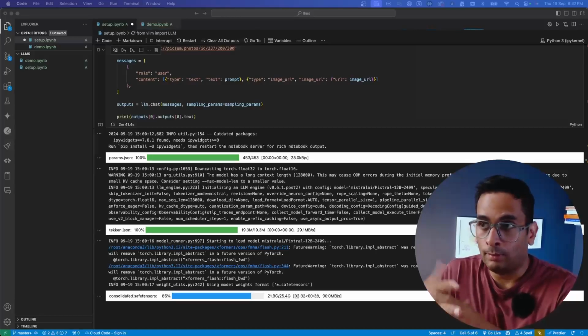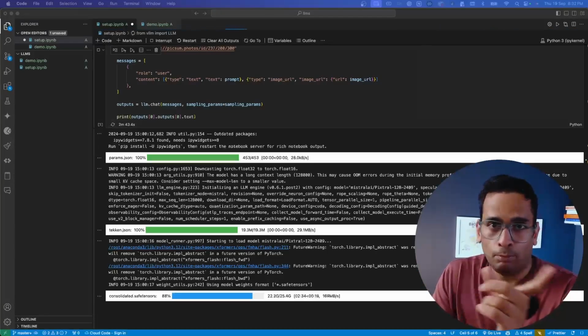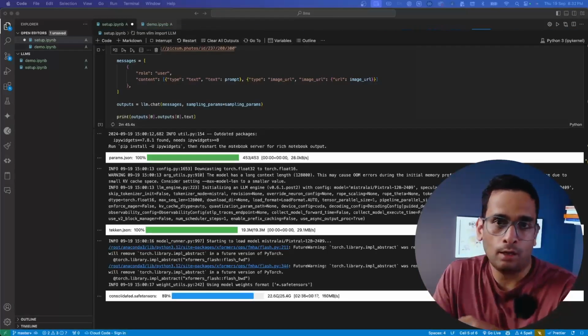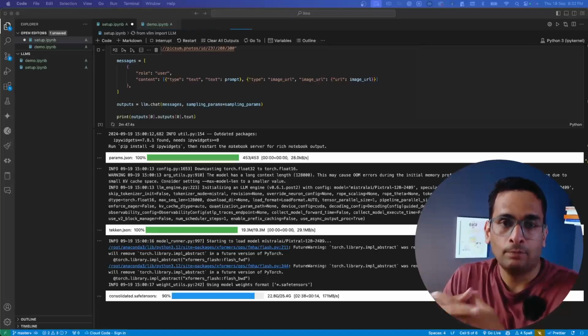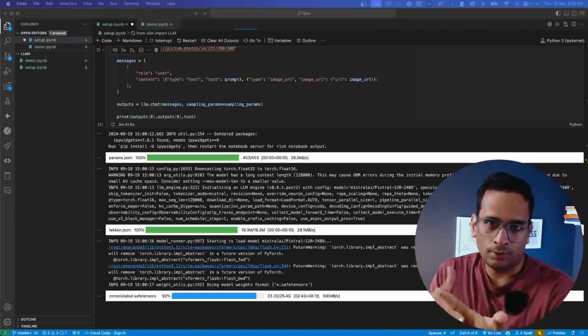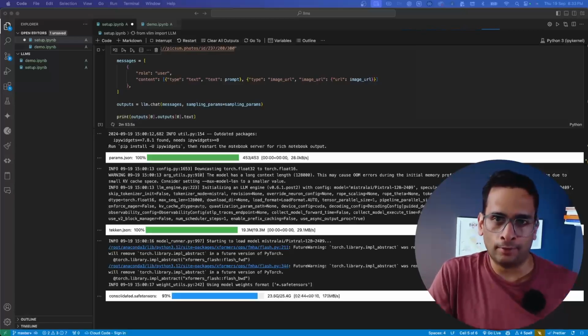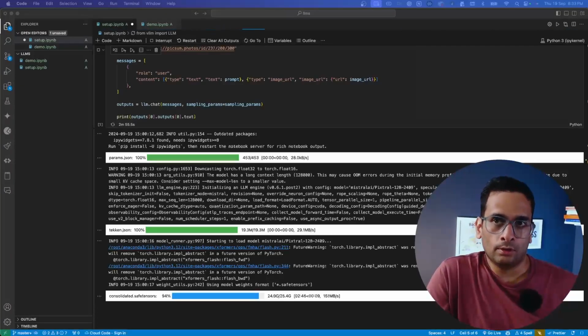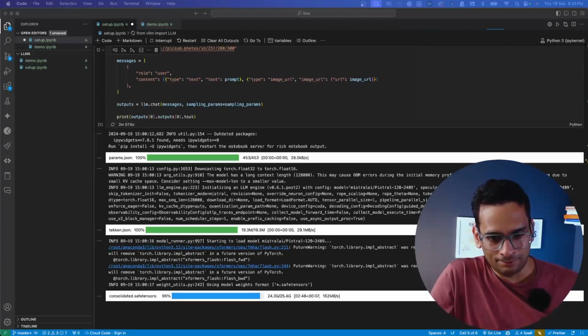It doesn't matter even if you are putting something like Stable Diffusion, Llama, or any other LLM, any sort of generative model or large language model, because you don't have to pay too much of a bill.